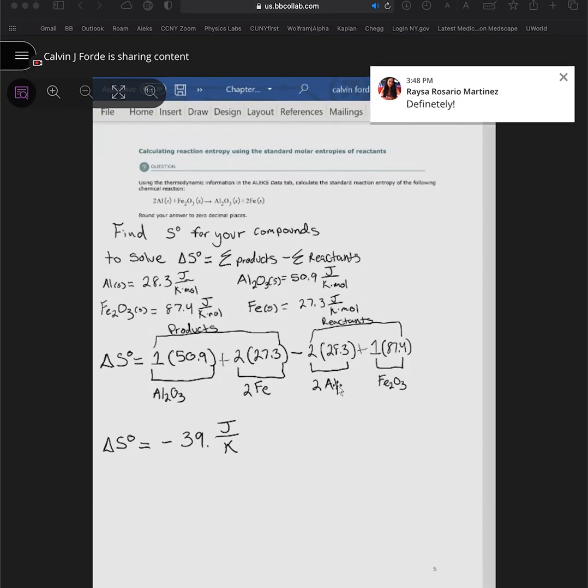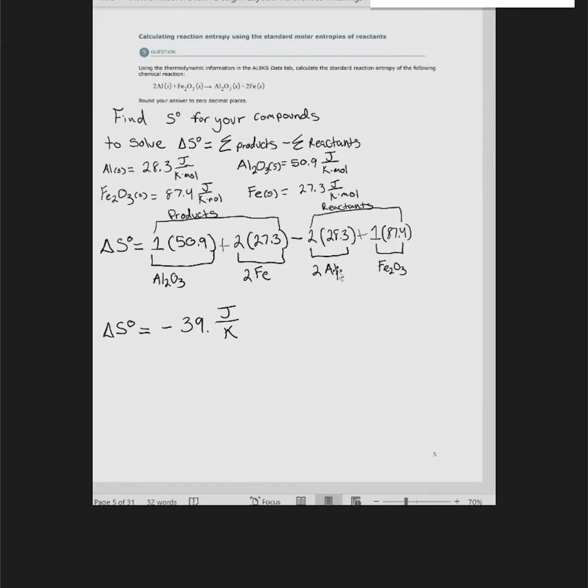Yeah. So, calculating reaction entropy using standard molar entropies: summation of products minus summation of reactants. I don't know if you guys remember doing this in Chem 103, similar things, right? When we were doing it for delta H. But in this case, we're doing it for delta S. You can also do the same thing for delta G. Obviously, I'll show you that in a second. So all you're basically doing is saying, I'm going to go into Alex, I'm going to look at the values.